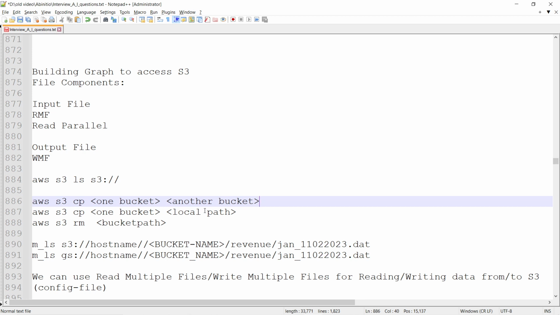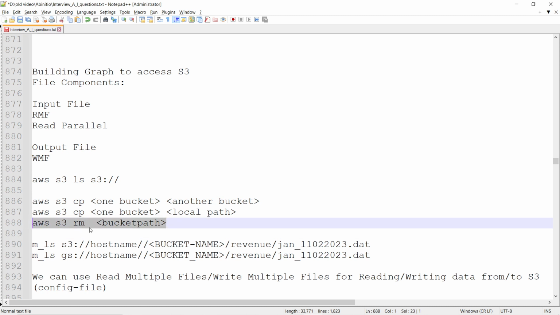Copying from a bucket to a local path can also be done, or the reverse. Let's say I want to remove some file, so I can use aws s3 rm. Or if you want to upload a file from local to the bucket, these are called S3 CLI commands, command line interface commands. So you can use both ways: you can use the command line, or you can use Ab Initio to upload the files. Both ways can be done.